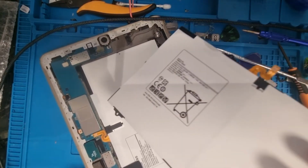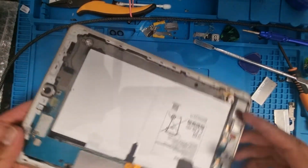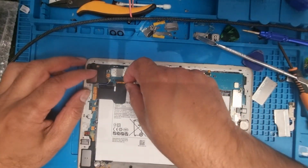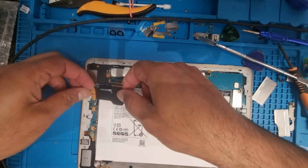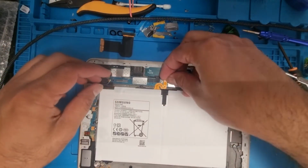Now we will replace the battery and put in the new one. It's very easy, it's not hard. You just need to disconnect this strip first, put it on the side, and disconnect the battery.